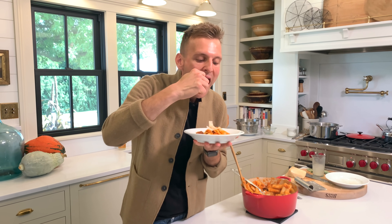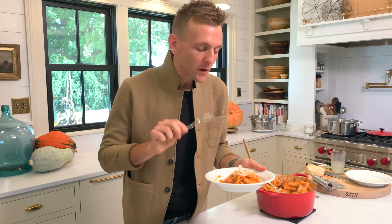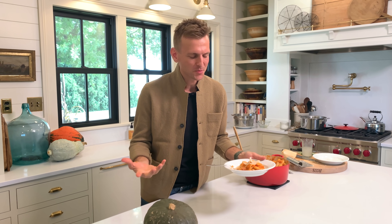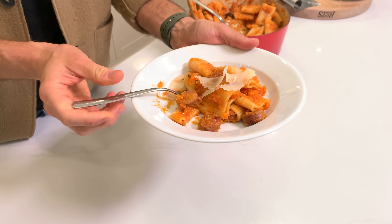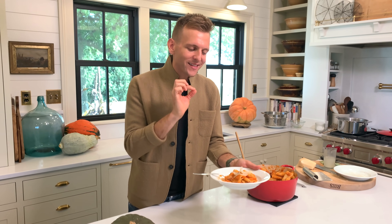I even got some cheese with that bite — I'm happy. Pasta is just perfectly cooked and you get so much sauce with every bite. We are not trying to hide that it's butternut squash — you get the flavor of the roasted butternut squash, which has a sweetness to it, but that roastedness gives it caramelization with more depth of flavor. Along with the crispy edges of that Italian sausage, which is really brought out with the sage we added — the sage in the sausage comes through. Then that little hit of Parmesan — this comes together and has so many depths and layers of flavor. That tomato paste really brings out something.